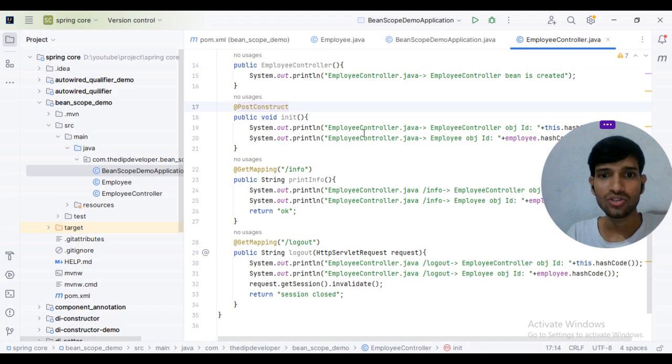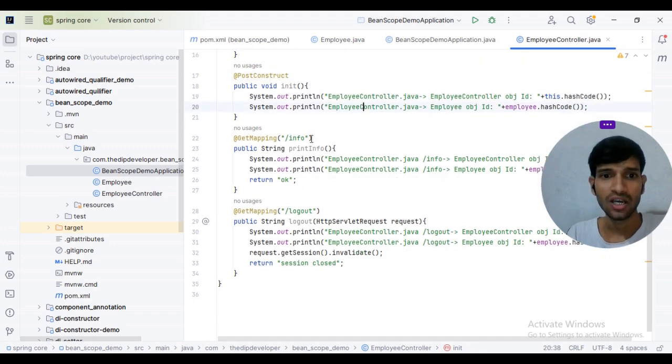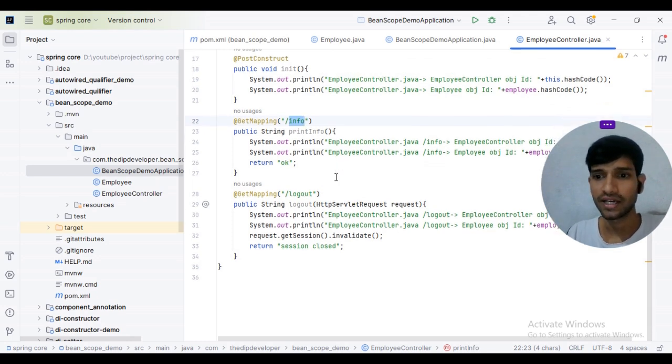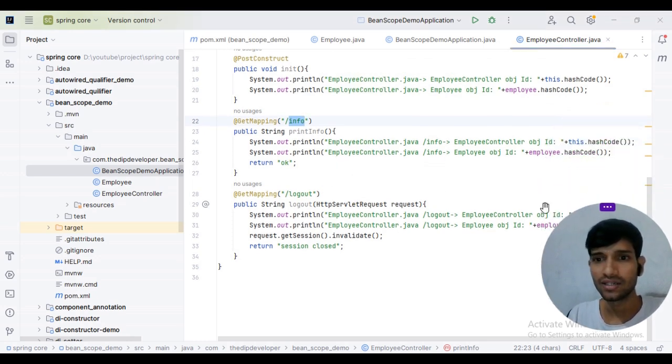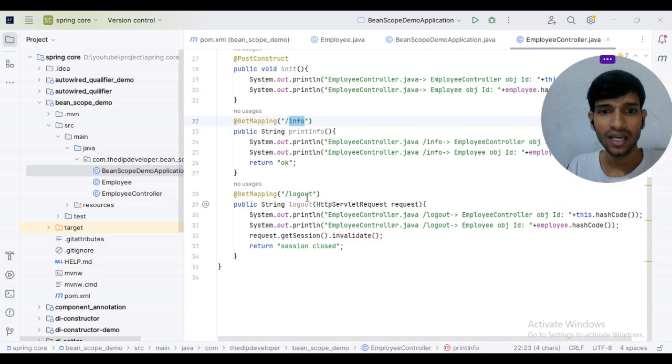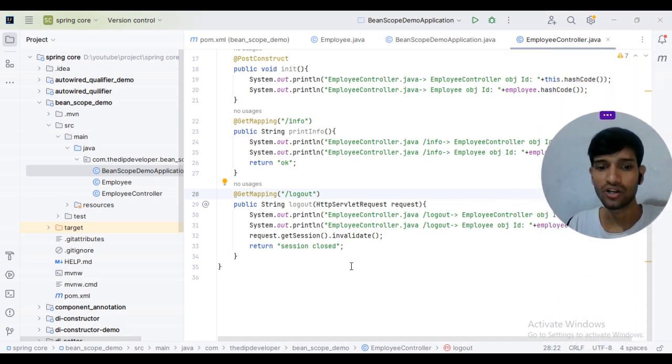Then PostConstruct I have used, and there is an info API I have created, and it is printing nothing, just the current hash code of the EmployeeController and the hash code of the Employee. And we see in the logout I have created one API called logout where I am just closing one of the sessions, and I'm printing some hash code for that Employee class and the EmployeeController class.